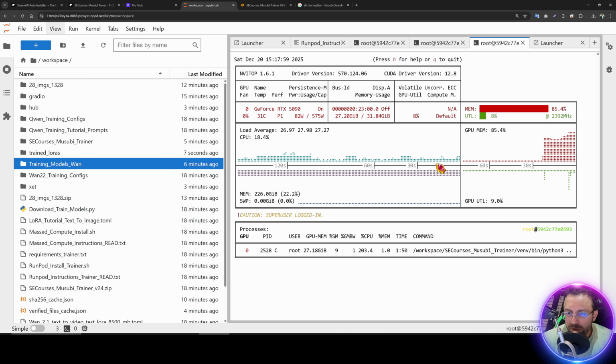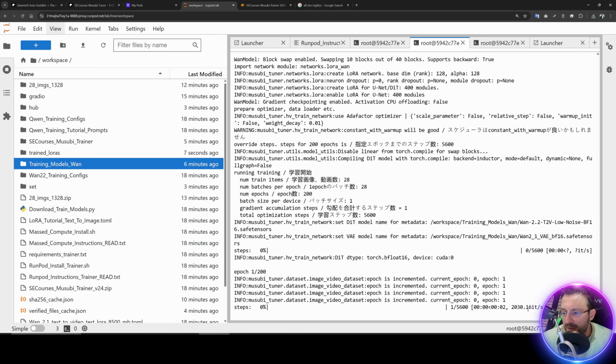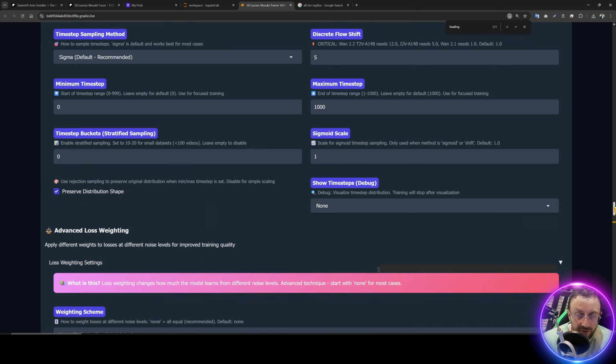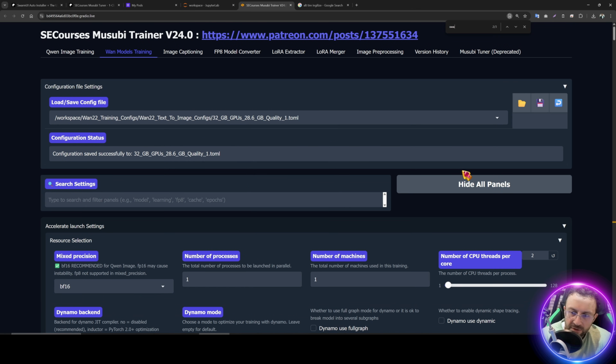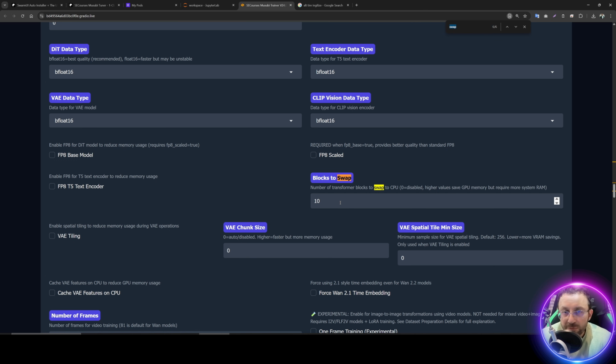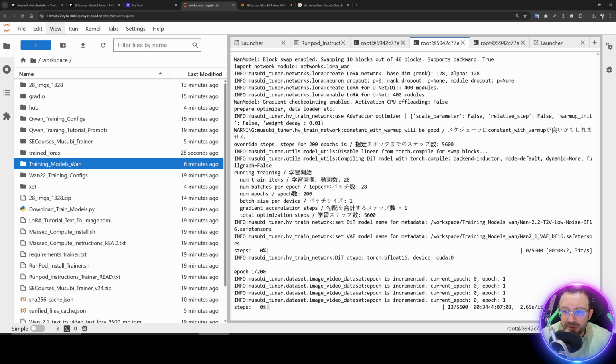Okay, training starting. You can monitor the GPU from nvitop. Yes, started. You see the first step speed was very slow. Now 1.46, 2 seconds per iteration, 2.15 seconds per iteration. This is slower than the other GPUs because we are also doing some block swapping since this is not FP8 scaled. So when we go to swap, let's see how many we are doing. We are doing 10 block swapping. If you want even faster training, you can do FP8 scaled training and you can make the block swap 0 and it will be faster. But this is okay speed. It is going to take like 4 or 5 hours. So it is bearable, maybe a little bit more. But this is how you do training on RunPod.